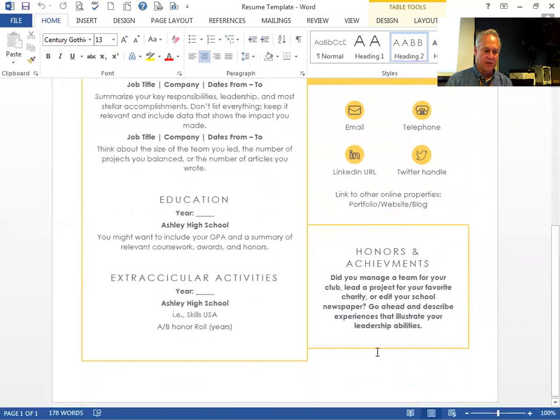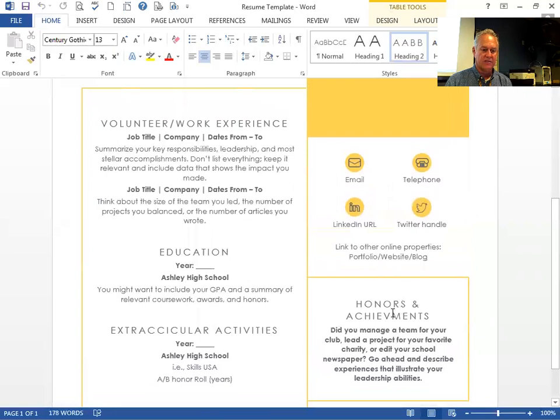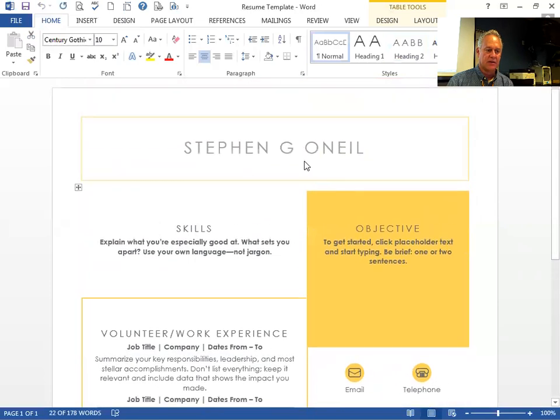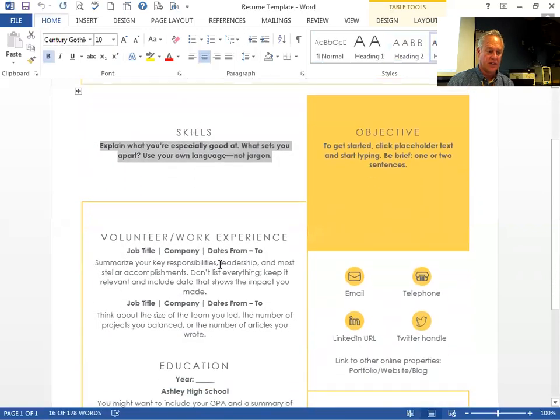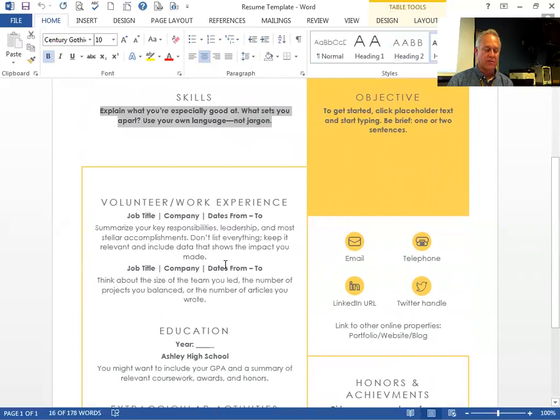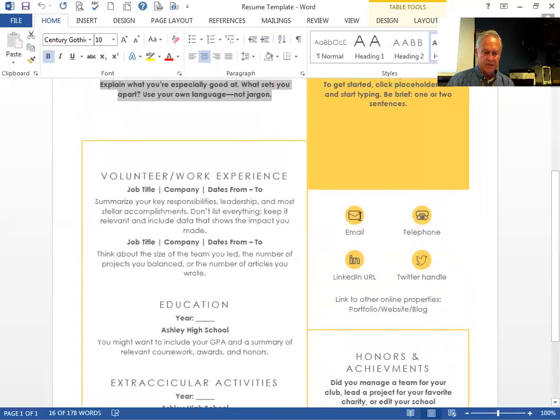And what I like most about it is, take a look at extracurricular activities and honors and achievements. Even though you may think, well, I'm very early on in this process and I don't have a whole lot to offer in the way of a resume. Well, yes, you do. The fact of the matter is, while you may not have a long established work history, you do have skills that are relevant to the eventual workplace environment, and you've got likely volunteer work experience, as well as extracurricular activities and honors and achievements.